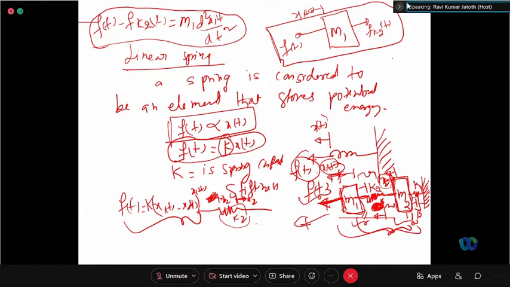Now, there is nothing here, only m2. You know, this is connected to m2. So can you tell me the free body diagram of m2? Is there any displacement in m2 or not? Then that will be in which direction? x1 direction or opposite to x1 direction? This is pulling this side. Now, is there any force acting on m2? Yes, the spring force. That will be in which direction? Along with x2 or opposite to x2?